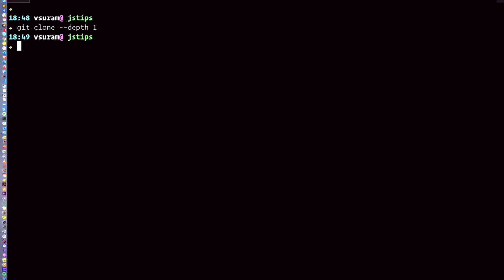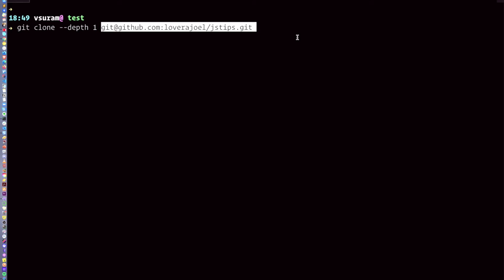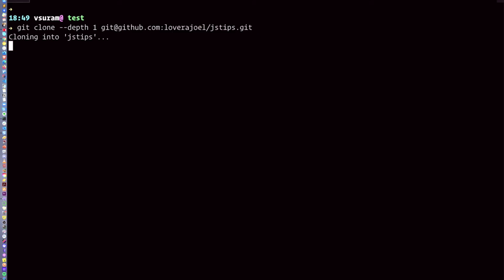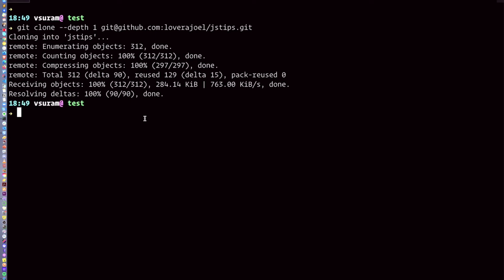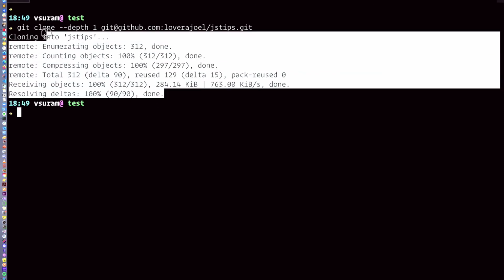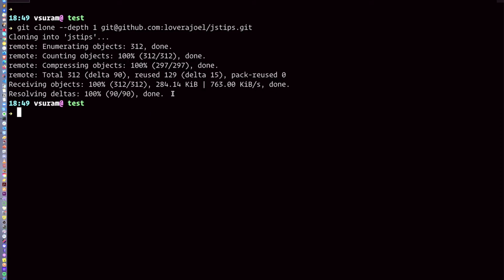I'm making a test directory and cloning it here. git clone depth 1, and I'm giving the repo link. This is actually faster than the regular clone, obviously, because you are only taking the latest commit. This saves a lot of time to get the working directory set up for big repos.